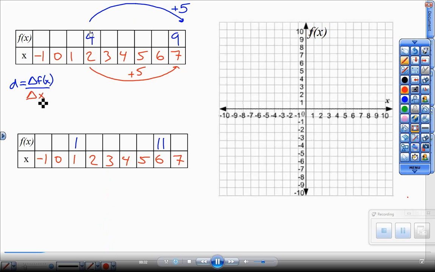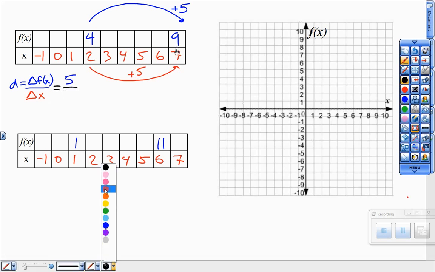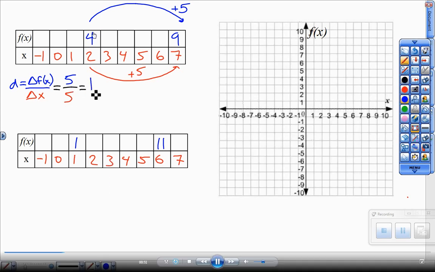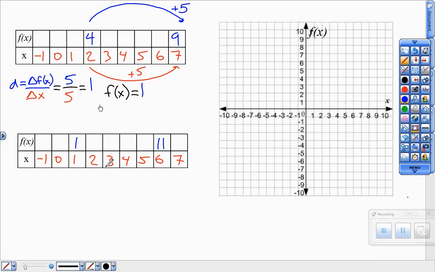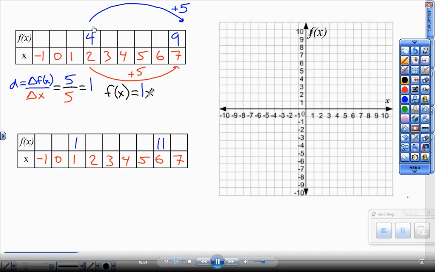But again, from 4 to 9, going up by 5. 2 to 7th term, going up by 5. That change, 5 over 5, gives me 1. That is my common difference. That number is the number that will go in front of x. That is the number that I'm increasing by each time when I'm going up by 1 in the sequence. So this equation is f of x equals 1x, and then I could use that common difference number to backtrack to the 0 term to find that y-intercept number.